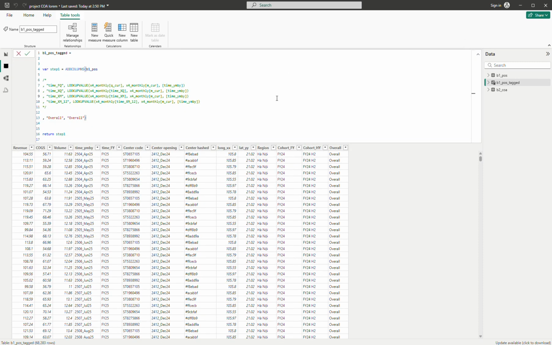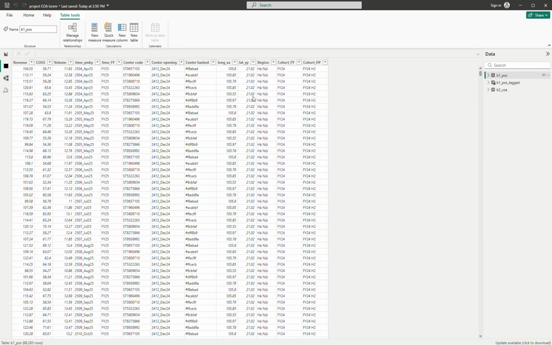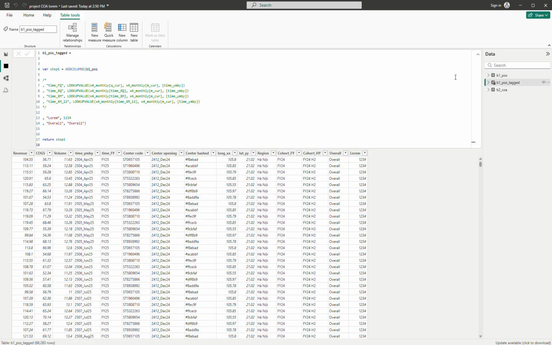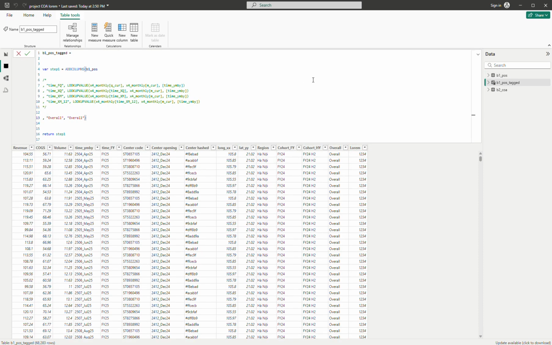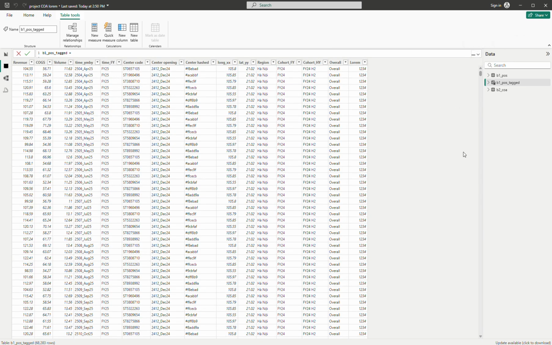So let me add one more column and then show you. I will add the dummy values in here, 1 2 3 4, and then you can see more columns. So this is the original, and this is the new derived table. Okay, so let me delete this one, and for now we don't need to use this.